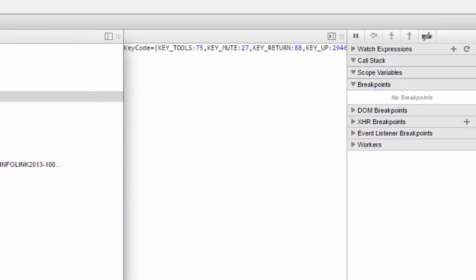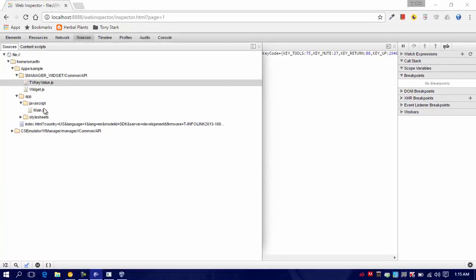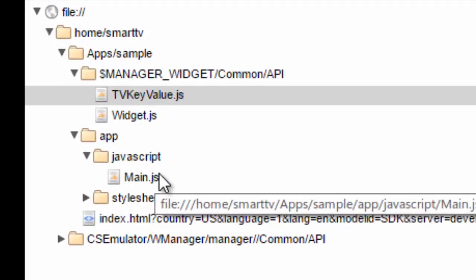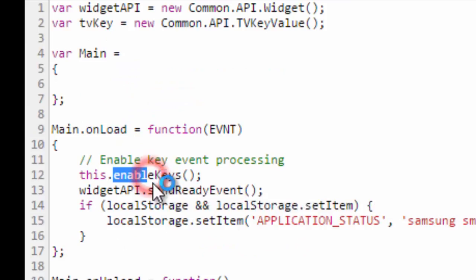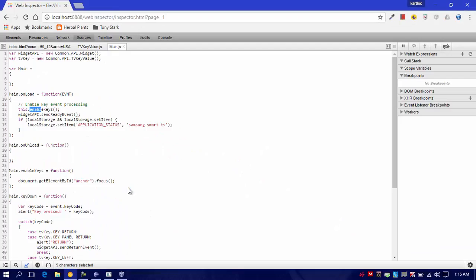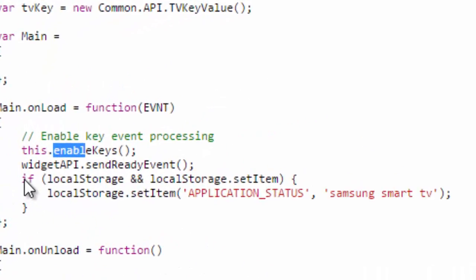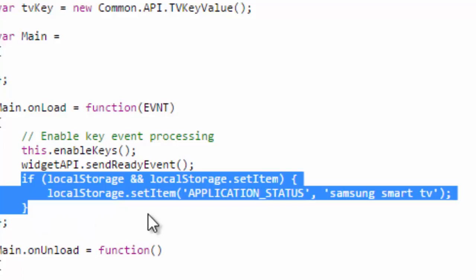In the debugging session, the thing that mostly interests us is the file that we include, that is main.js. Inside this file we will have the user defined logic, etc. In the last video tutorial, if you remember, this is the change that I made, where I added some value to the local storage. So let's say I need to debug this process.